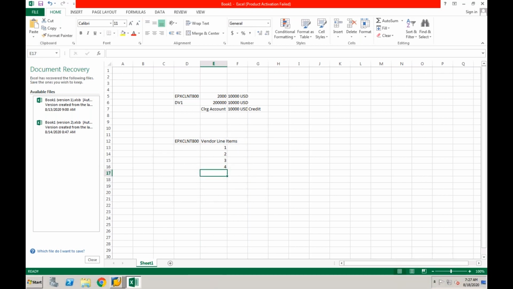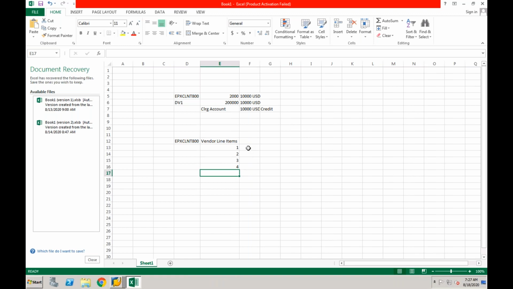These are the 4 lines which I want to load as an initial load, and let's say all these 4 lines are assigned to reconciliation account 1000.